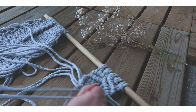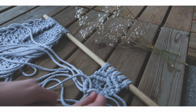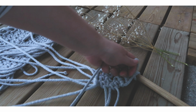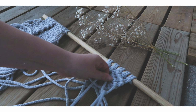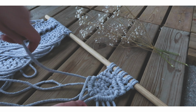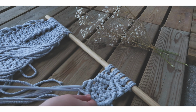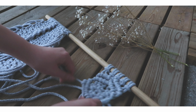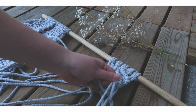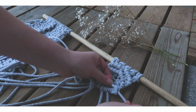So using the only chord that's not in the square knot as the main chord, you just wrap around it as I'm doing. There you have that, and then you take the first chord again from the other side and use it as the main chord and start wrapping the next chords around it, one by one. Each time you do it twice. One loop and another loop. And then you have two layers like you have on the top.